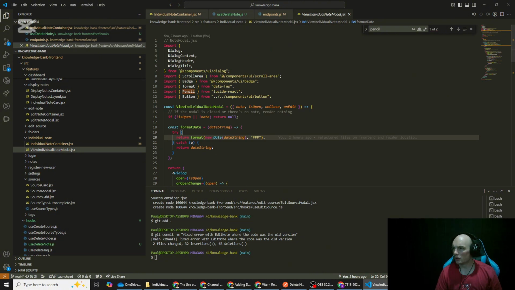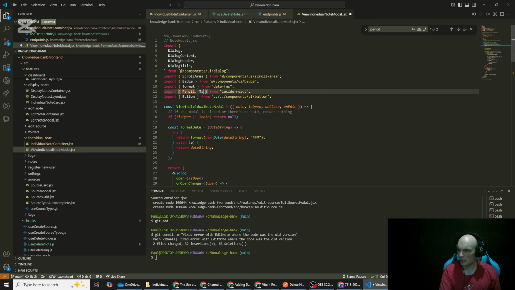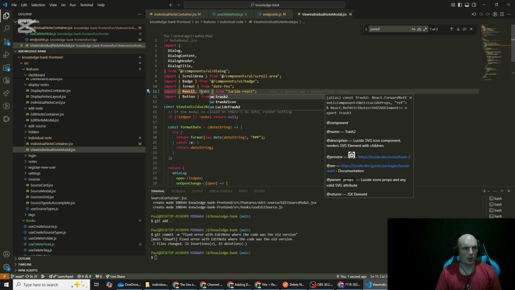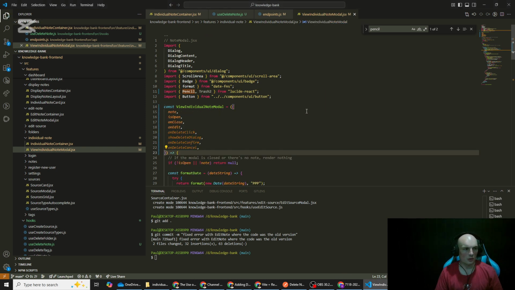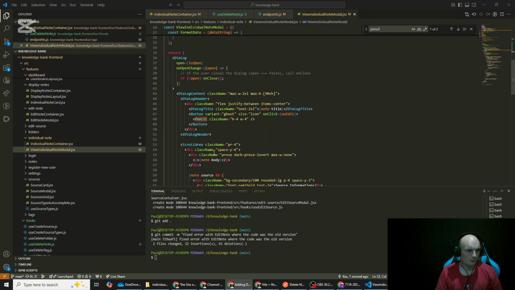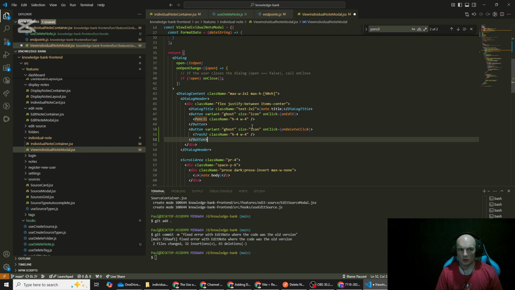And then view individual note modal. So here we need to bring in trash. And then in our props, we bring in those. And then we've got our button next to our pencil button. And then we have alert dialog.